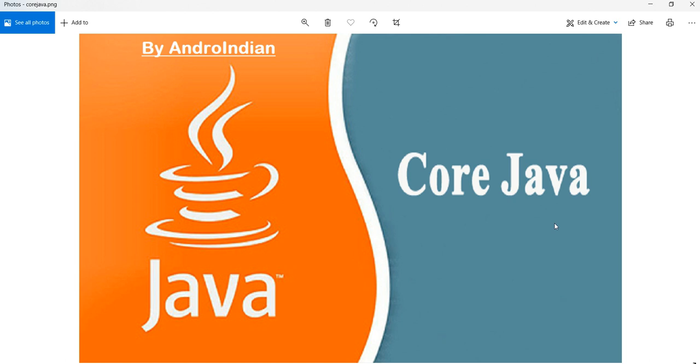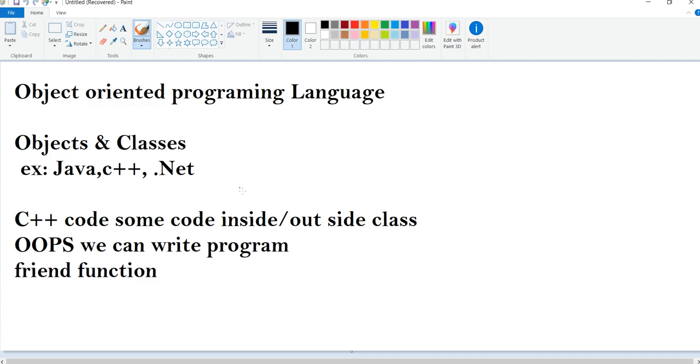So in the last tutorial we discussed the OOPS concepts. On that we discussed the various object-oriented concepts like encapsulation, inheritance, and polymorphism. Now we can see what each means, what is encapsulation, what is polymorphism, and we can discuss them in detail here now. First of all, we'll start with encapsulation.